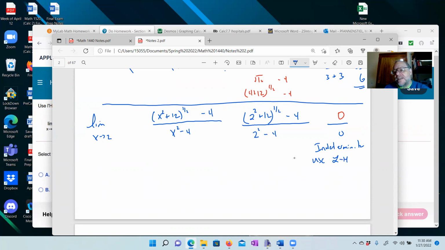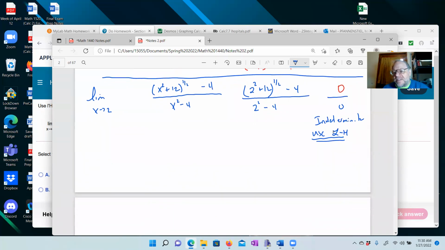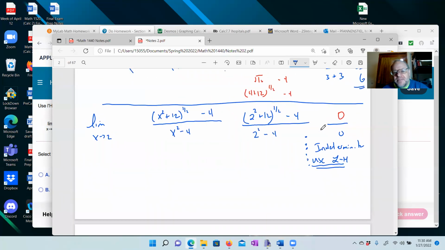It's helpful for your reader to say you're applying L'Hopital's or you're going to use L'Hopital's. That way, because all of a sudden things are going to change, people are going to wonder, what happened? We used L'Hopital's. So leave a little trail of breadcrumbs, like what you did. So we have the limit, x goes to 2. Now we're taking this derivative.